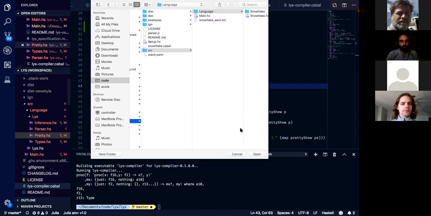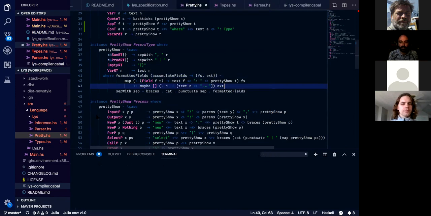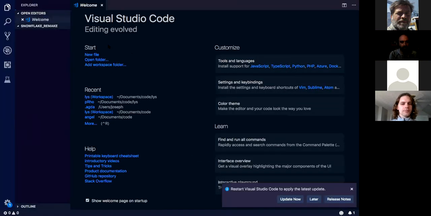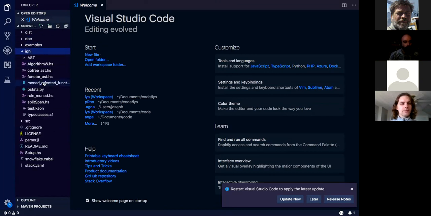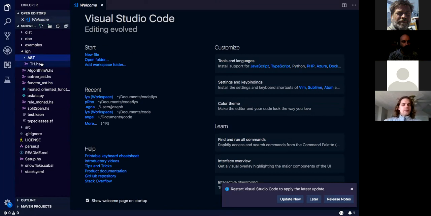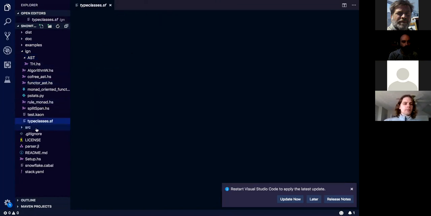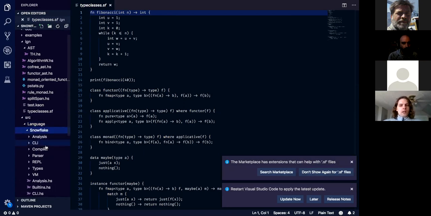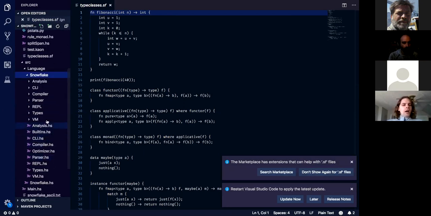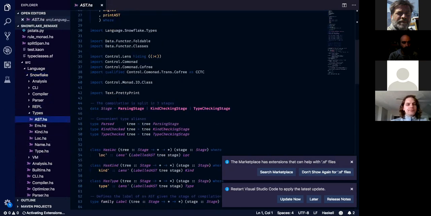Oh, I've seen this in your GitHub repo. So this is a newer version, it's not this one. It's much cleaner than the one that's on my GitHub. But here on my AST, okay.